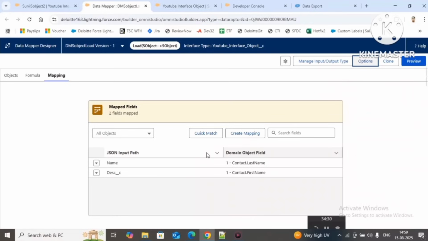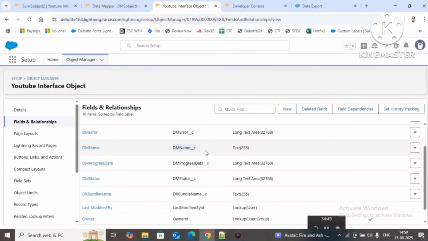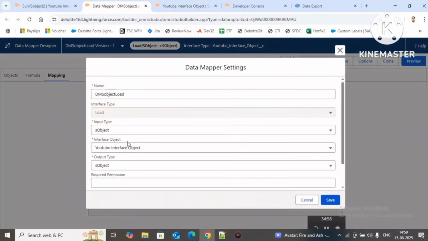One more point I want to highlight. Here I have created a custom object for interface type. You cannot create a standard object for interface types. Here in our object, we have created some fields: DM error, DM name, DM progress, DM status, bundle name, and it is available as part of this drop down.